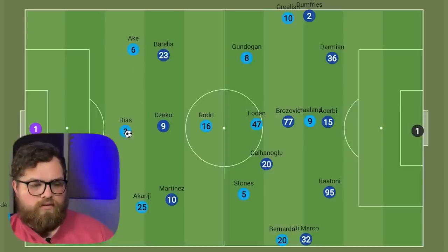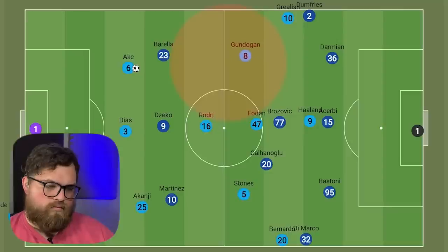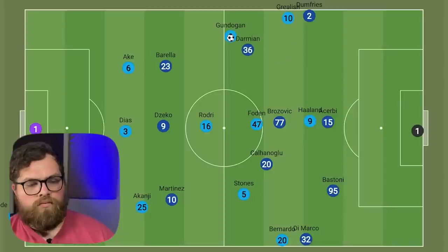These shapes were not perfect, however. Often we would see Brozovic closing down Rodri but staying deeper. The main point is that when Ake received, it meant Gundogan could be in an interesting position in the space outside the midfield, because Barella was now higher rather than covering Gundogan's movements. So occasionally we did see Gundogan able to receive, turn, and drive up the pitch. But this was actually rare, because once again Inter's defense was prepared — Damian almost operated as a free center-back at times, following his men much deeper at will, meaning Gundogan did not have the time to drive up the pitch even when he did receive.